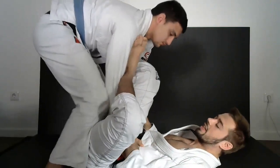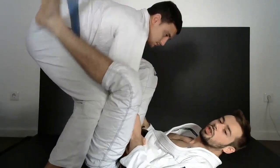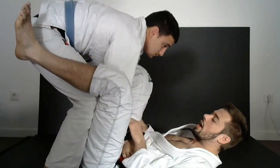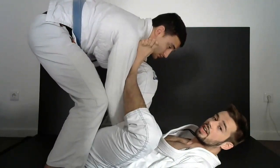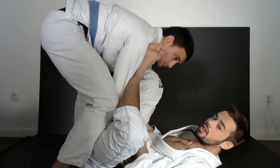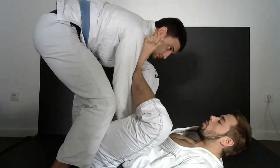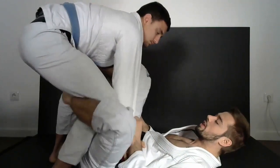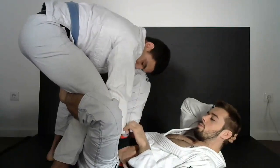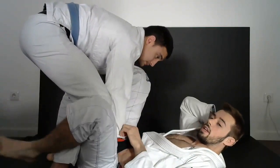But now, if I see that this is closed, I cannot shoot for triangles or close guard. I have to do other attacks. Not because I'm not doing it well. It's just because it's not the timing. So what I will do here is I'm going to put a De La Riva hook. Notice that every time he closes this space, the leg is bent.